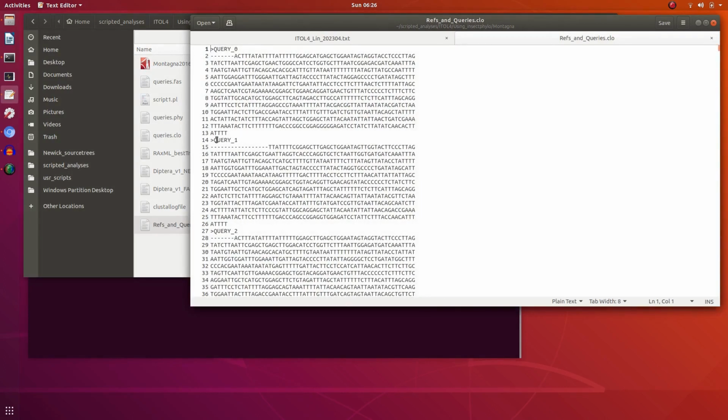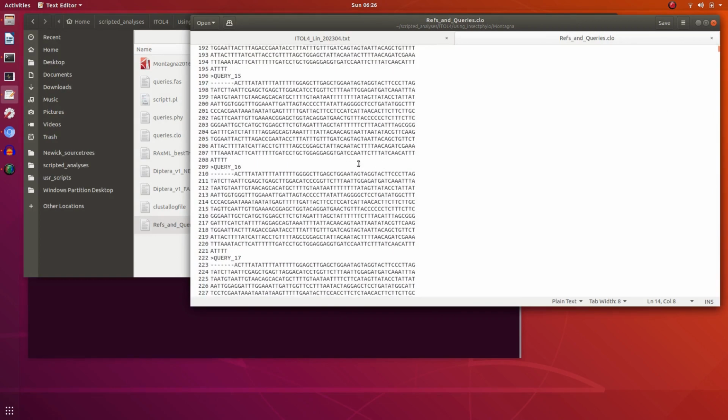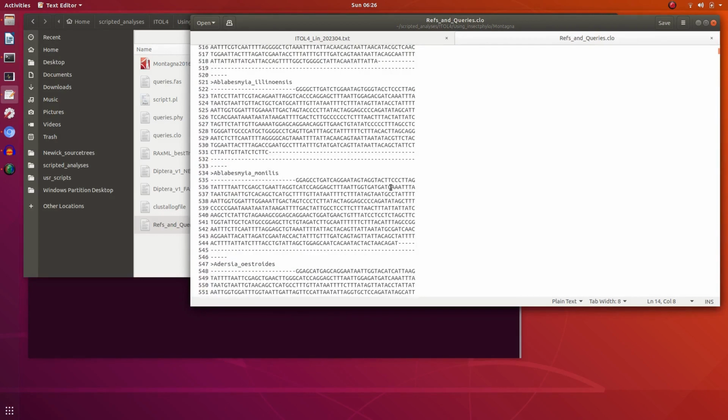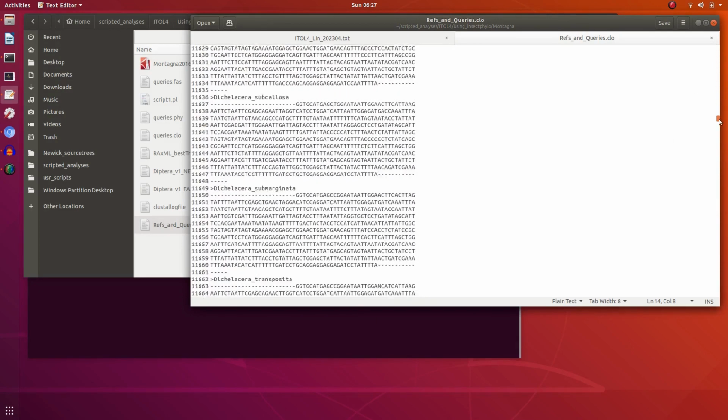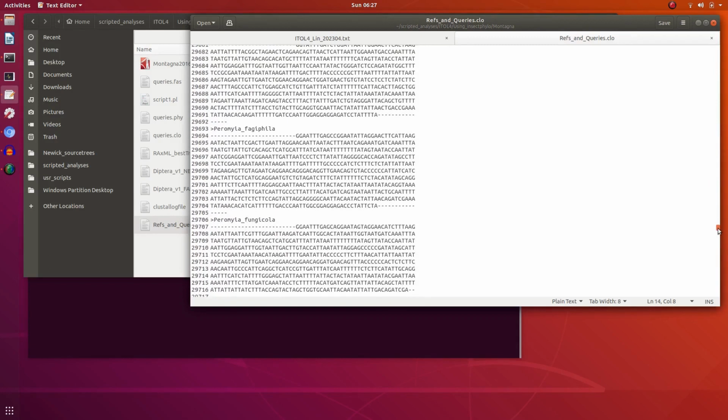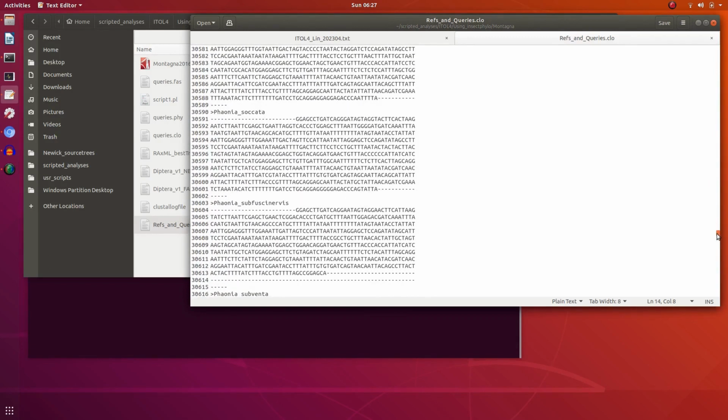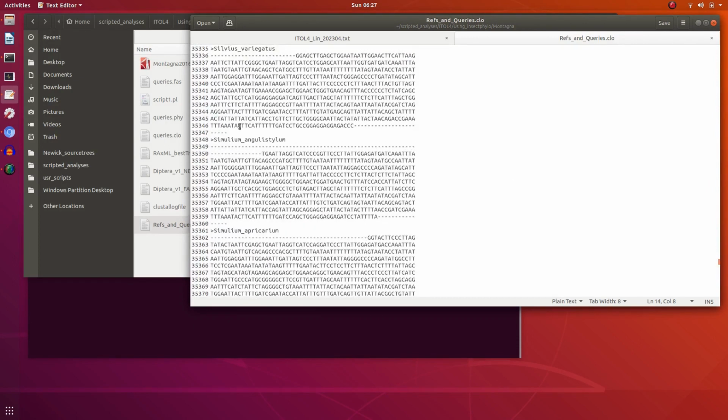You can see the queries, I've just named these accordingly. So 38 queries, and then the rest of the file is all several thousand Diptera COIs, and each of these FASTA entries corresponds precisely to a terminal label of the reference phylogeny. So in total 3,126.